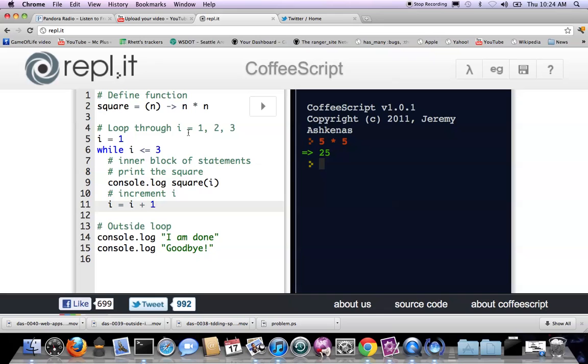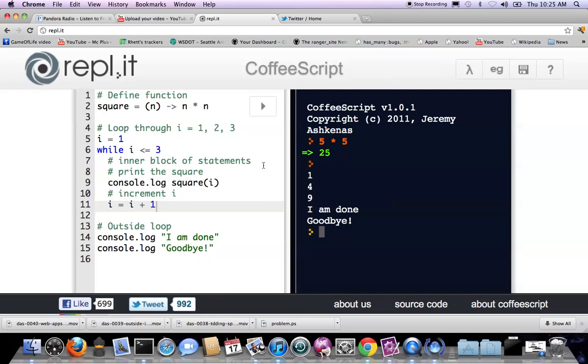So that's a pretty long explanation. Now might be a good time to pause the video and try to predict in your own mind what this program would output. Go ahead and pause it now. Okay, if you're back, or if you haven't paused it, you can see that the output is the first 3 integers squared. The square of 1 is 1, the square of 2 is 4, the square of 3 is 9, and then when it exited the loop, it continued on with the remaining statements in the program, which just print these 2 strings of text: I am done and goodbye.